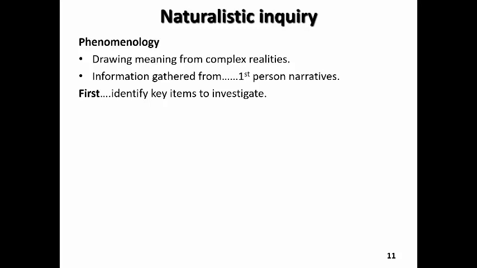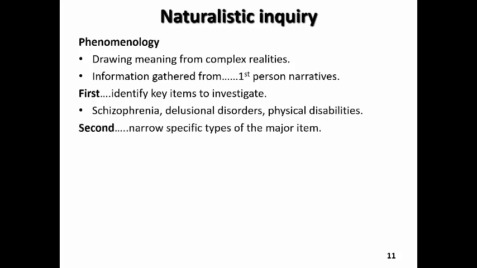So some examples of general phenomena include schizophrenia from a psychological perspective. Another psychological item that researchers might be interested in investigating includes delusional disorders, perhaps physical disabilities. So what we see here are three examples of these phenomena, these very general yet very complex items that would necessitate a second step. And the second step is to begin narrowing the specific types of the major items.